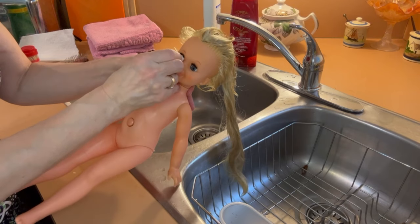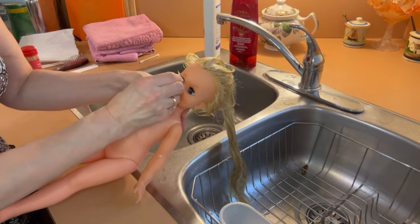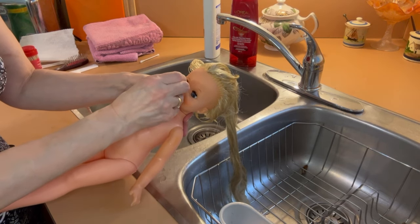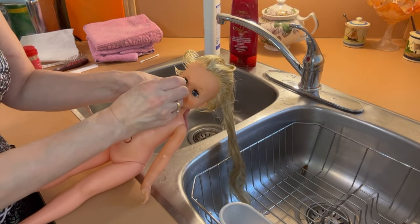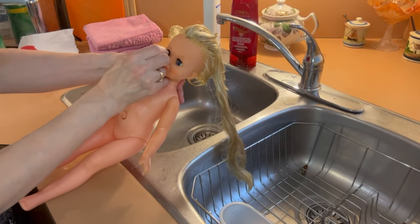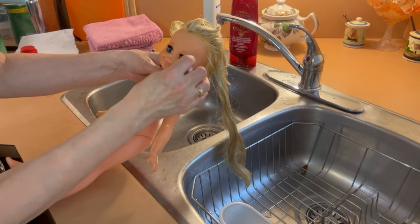I hope her eyelashes aren't going to come off. Apparently you can eye swap these dolls too. I don't know if I would ever do that myself, but I suppose in this case, if I spoiled her eyes somehow, I might have to do something. No, I don't think I'm going to spoil her eyes, but I'm not sure if I'm going to be able to get all of that out.